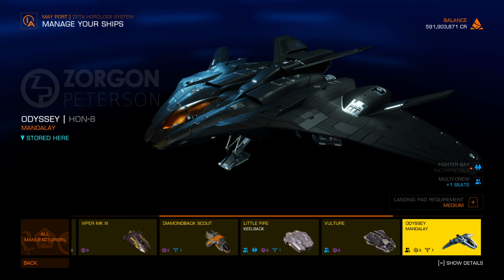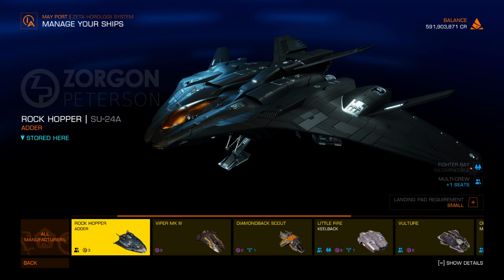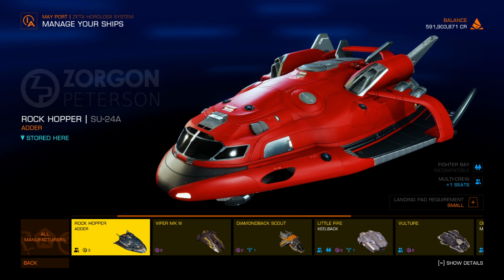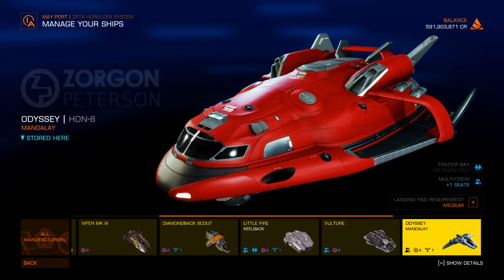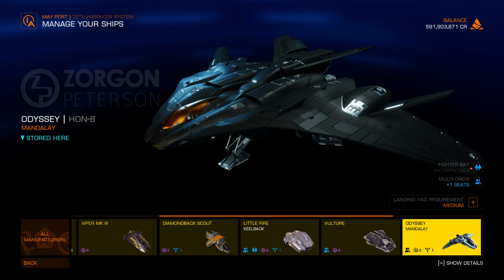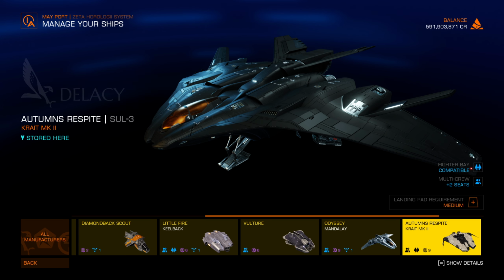This is the first Zorgon Peterson ship I've really loved. The Rock Hopper, it's all right, you know, it's fine, it's cute, it's a little thing. But dude, the Mandalay, it's just really pretty, and I'm excited to try to turn it into a combat ship. Will it be good at it? Probably not, but it'll be fun.